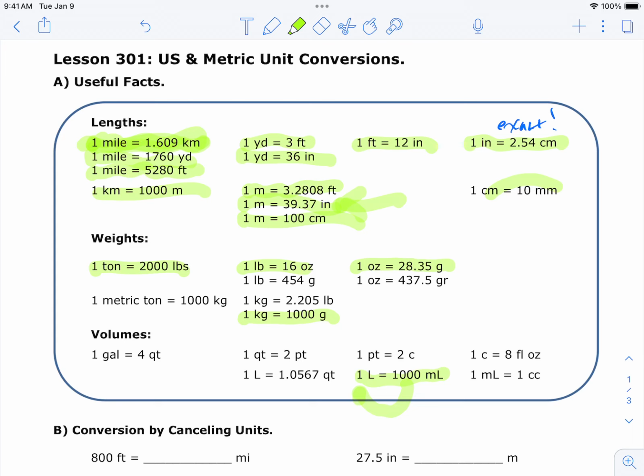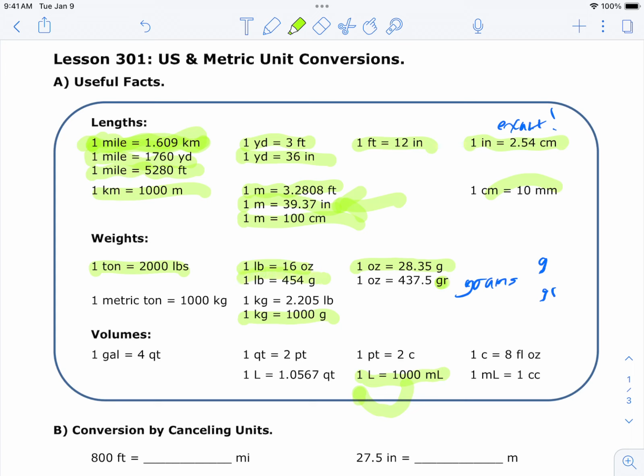And don't use GR to stand for grams, because actually GR stands for grains. And if you've ever shot a bow and measured your arrowheads, you know about grains. So 1 ounce is 437.5 grains. So again, the point is, these are not the same thing, so don't make them the same thing. I don't think we'll be needing grains much in our construction management and in our civil engineering tech and so on, but just so you know.